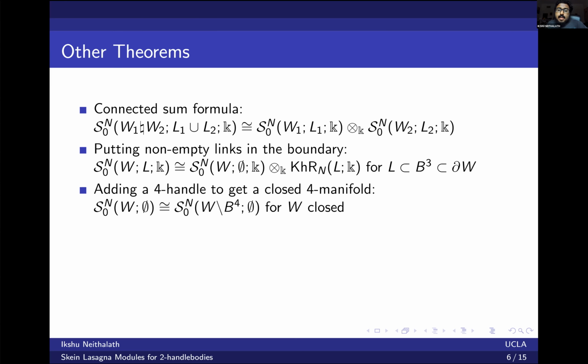Okay, so now we can use this last bullet point to make a statement about a couple of closed four-manifolds by combining it with our results from the previous slide. So, for example, CP2: you build CP2 from the disk bundle over the sphere with Euler number +1, and then attach a four-handle to that. And we computed the invariant for the disk bundles over the sphere. And we noticed that in this particular degree, in homological and quantum degree 0, the invariant was 0.